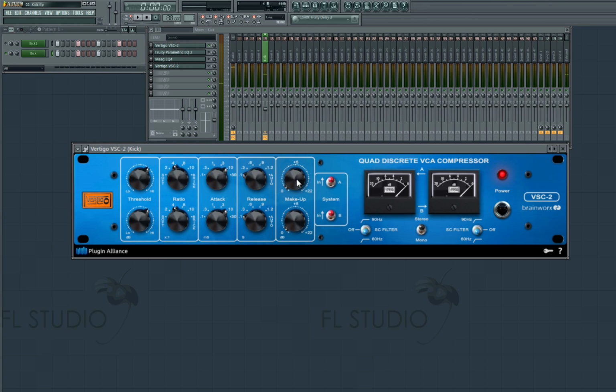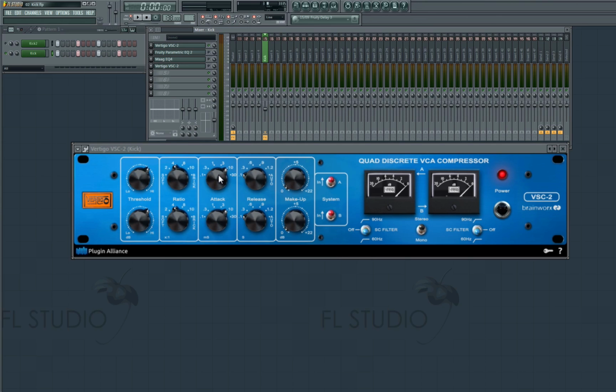So just increasing the makeup gain there to give an equal volume compared to when the power was turned off. So as you can hear, that's adding a real nice snap to the high end of the kick.